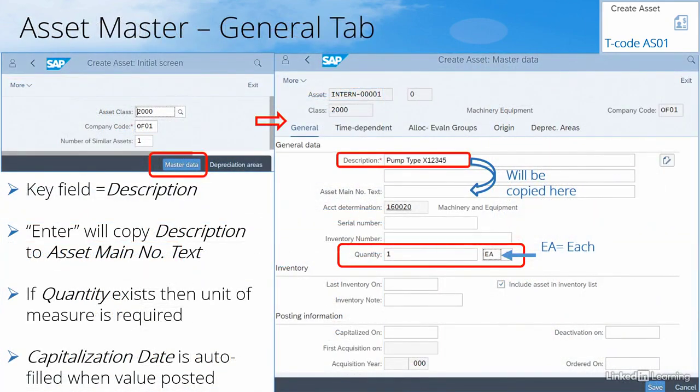The key field in the first screen is the description, which is always mandatory. Depending on the company and asset class, you may see slightly different fields, and other fields may be mandatory. For example, you may want all plant and machinery to have a serial number, but the serial number field or quantity may not even appear in an asset class for land. Quantities are useful for low-value assets in particular.